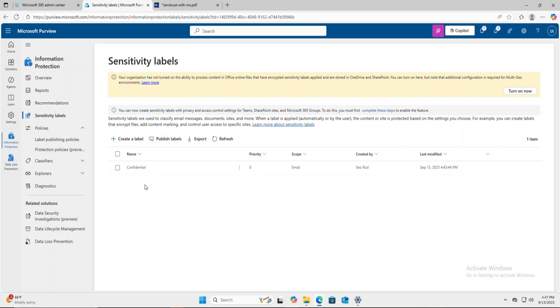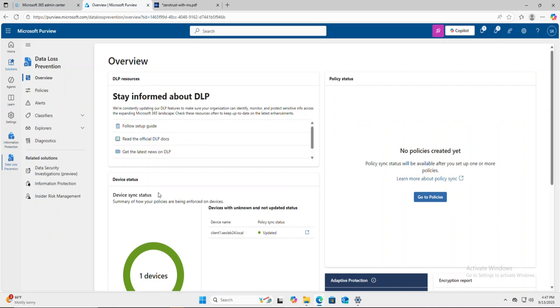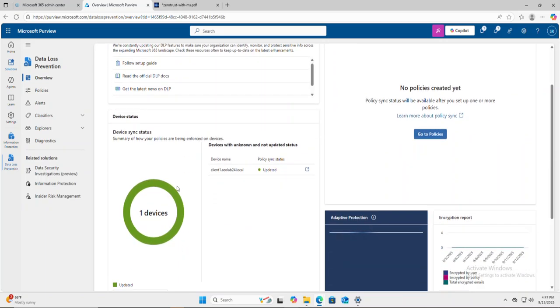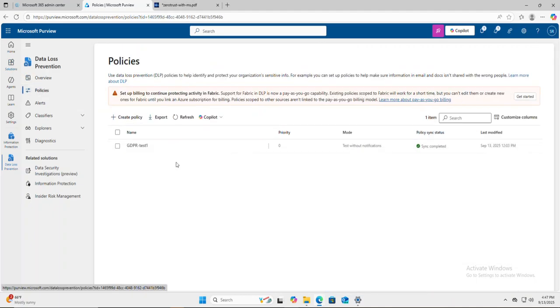So here I have the conditional things in, and then I could go ahead and publish that and that kind of stuff. So if I go back to solutions, another big thing of Purview is data loss prevention. And data loss prevention could be used, for example, if I already have a device that is being managed with MDE, then I could use data loss prevention to protect data on those devices or email or whatever. So, if I go to policies, this is where you would create your policy.